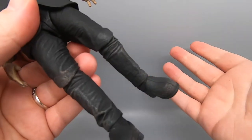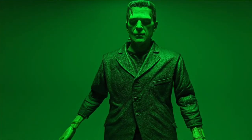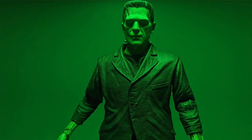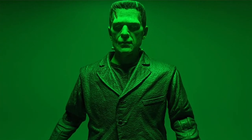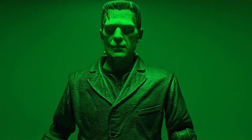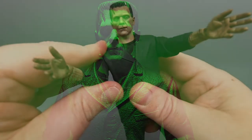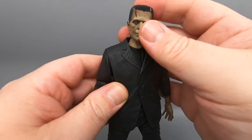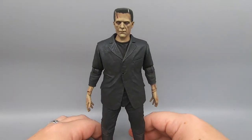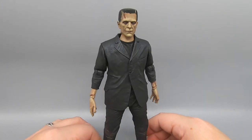You made these things with the joints so that he could be posed. I don't expect to set him up like Spider-Man or anything, but I should be able to move the arms around and not worry about them popping off. When I'm pulling this one up and I feel it getting tighter and tighter, I'm going to put it back down. I'm not trying to break this thing right away. I still have to take pictures of it. And it is a pretty dope figure.